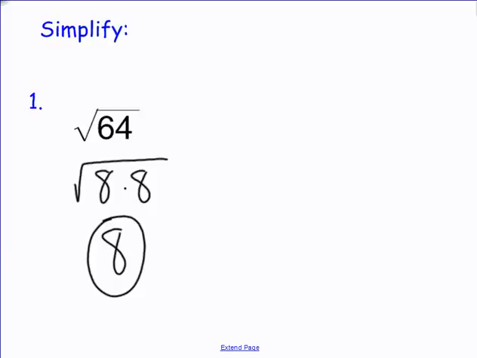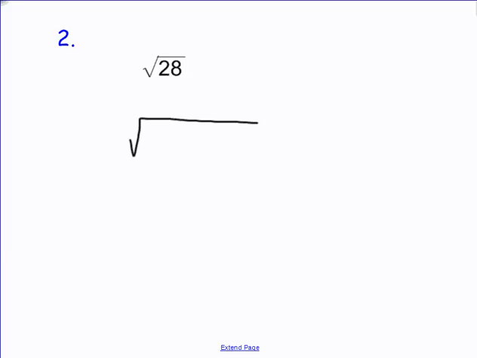So a way to write it in simplest radical form is to find what it says on your sheet is buddies, or I call them pairs of numbers. When you see a pair of numbers under the radical, you can take that number outside the radical. So let's do this example with 28. What I'm going to do is break 28 into its prime factors.